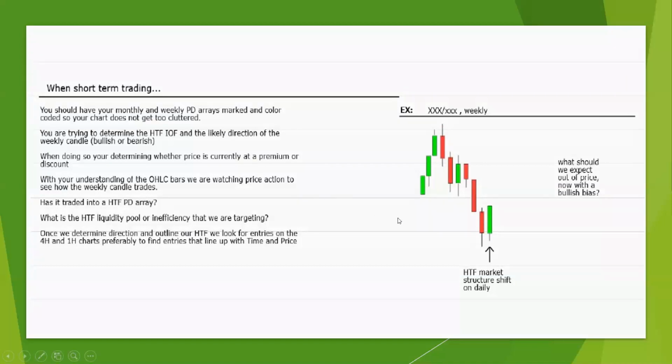So what I'm going to outline in this chart right here is just going to be an example. It's not always going to be so perfect, but it's going to be the one that I'm going to use. So we're looking at our higher time frame. This is the weekly, okay? So with the weekly chart looking like this, we have an order block here. We have a SIBI in here, sell side imbalance, buy side inefficiency, right? And we have our bearish order block here, right?